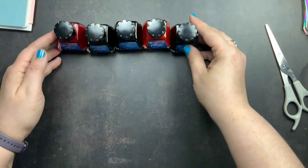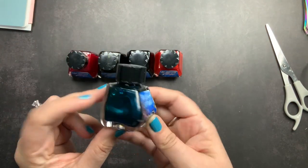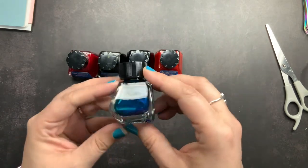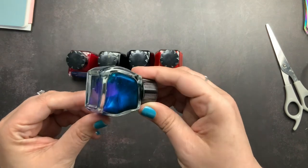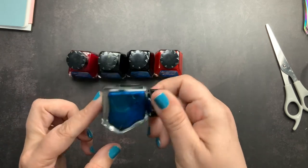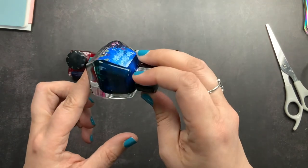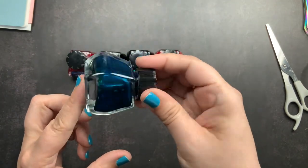Before we swatch them out, we'll just take a little bit of a look at the bottles. They are 30 milliliter size bottles. This is Parrotfish and you can see the gorgeous blue color and also the purple shimmer undertones. It does have to be mixed up a little bit because the shimmer will settle to the bottom, but just spinning it around a little bit distributes it back through the ink and you can see that gorgeous Parrotfish color.